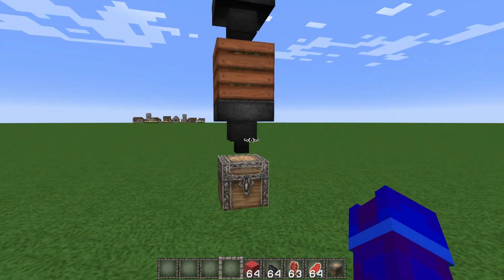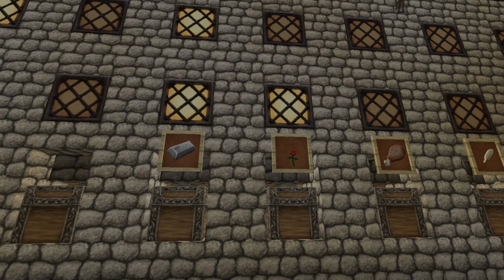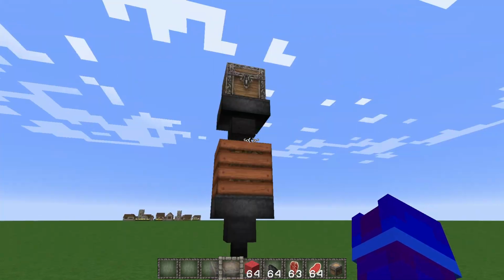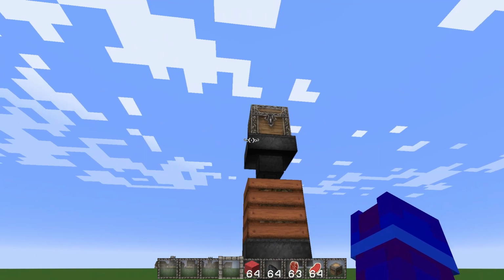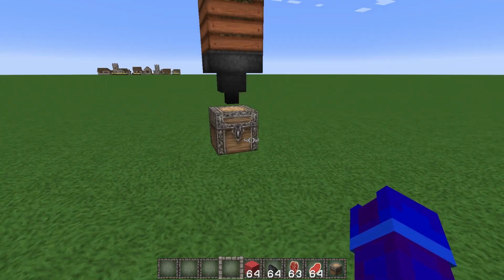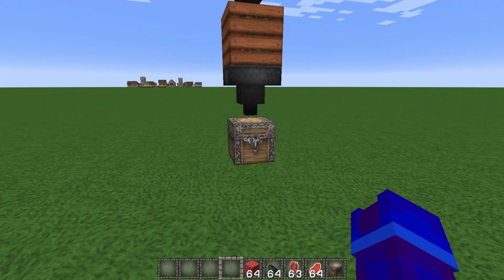Okay? These are really good to put right next to an iron farm. So if you have an iron farm, you're going to get a lot of iron, but you're also going to get tons of these poppies. And you can just have those routed directly from your sorter into the composter and get all the bone meal you ever need. You won't even have to worry about it. It'll just fill up with bone meal. That's automatic farm number 1.